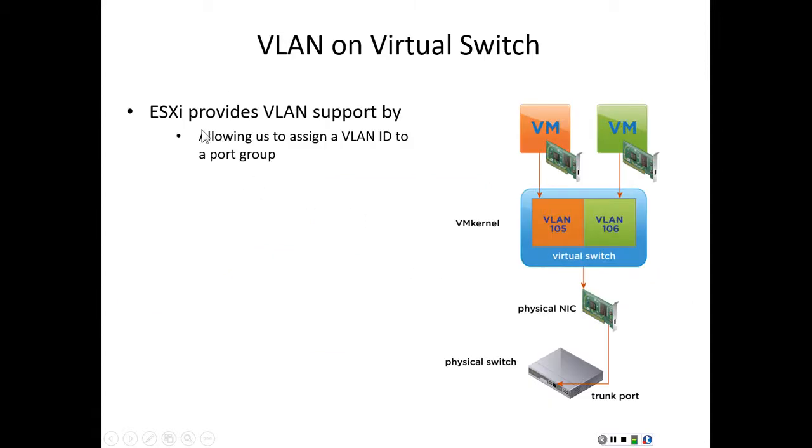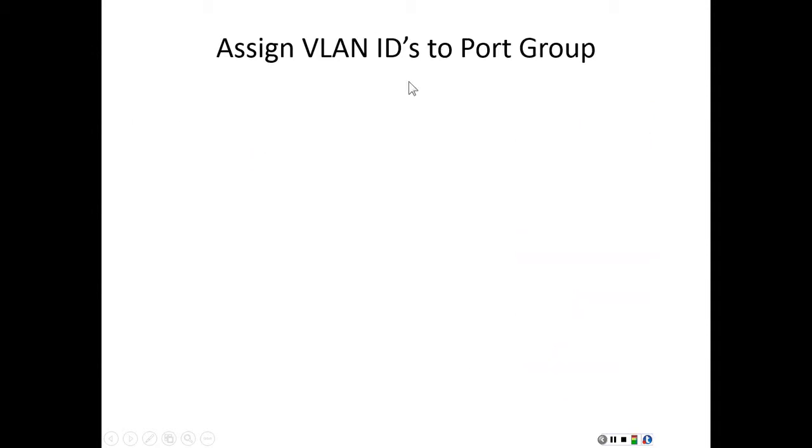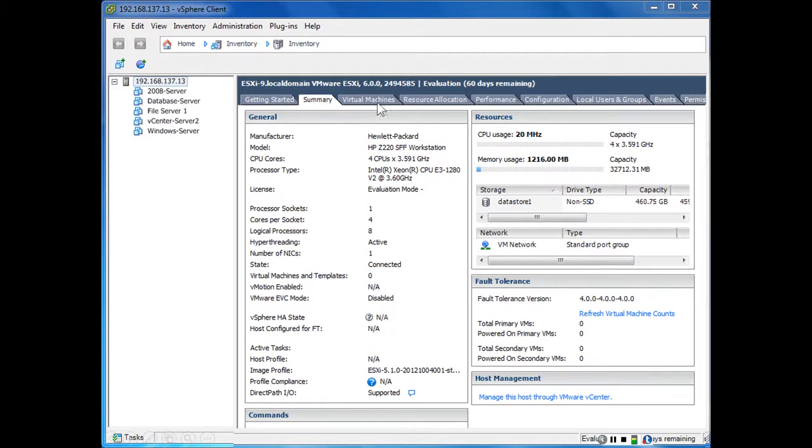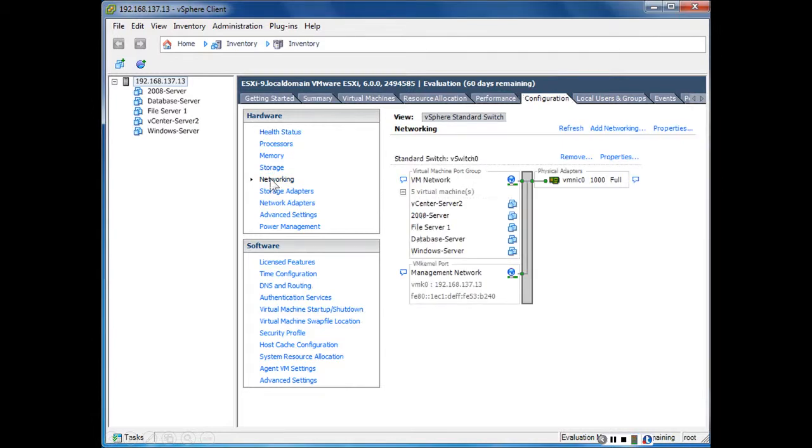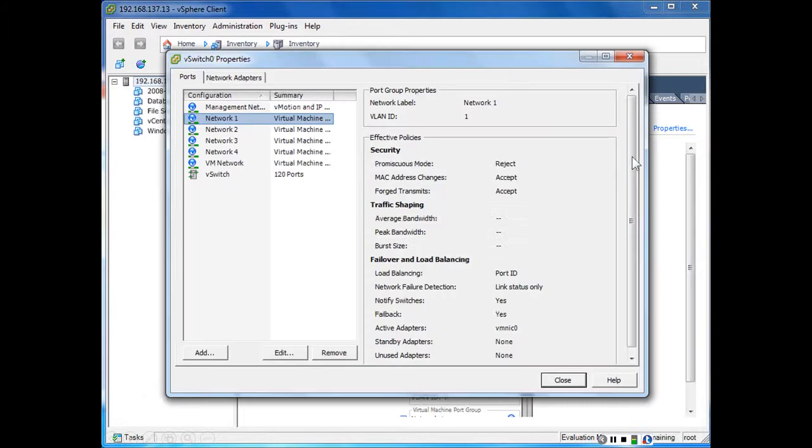So to configure the VLAN, ESXi provides VLAN support by allowing us to assign a VLAN ID to a port group. And as you know, a port group contains a group of virtual machines. So to assign a VLAN ID to a port group, we go to the Configuration tab of the ESXi host, and under Hardware we select Networking, and under vSwitch 0, we select Properties.